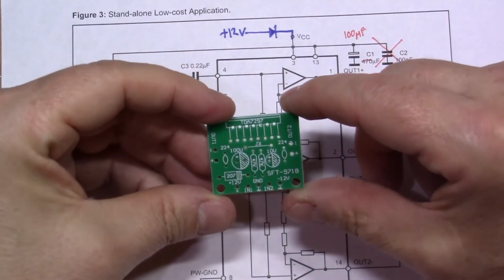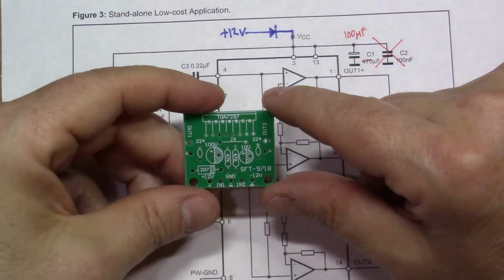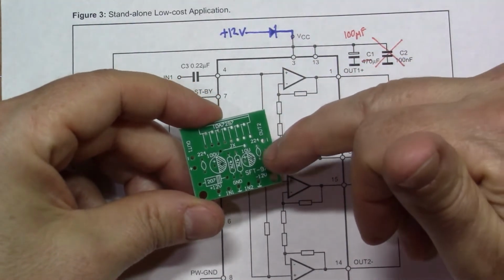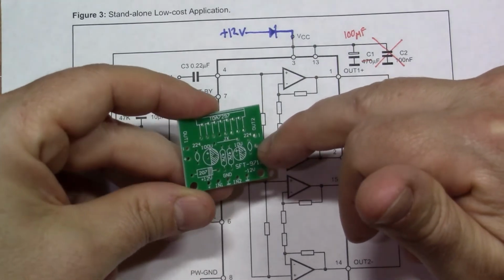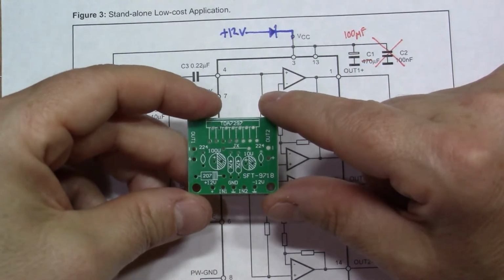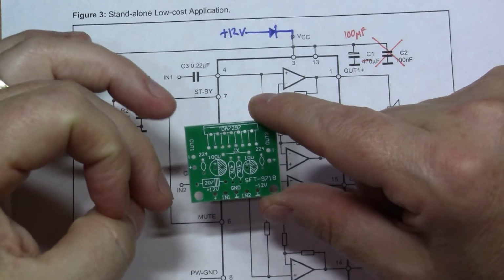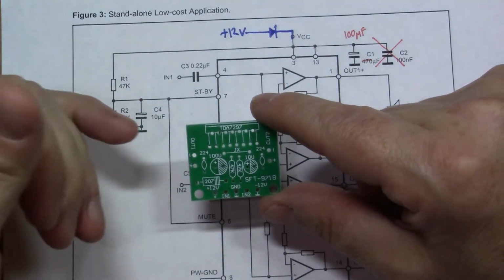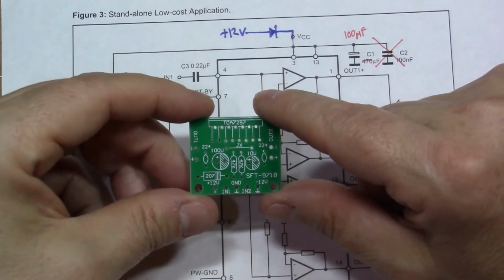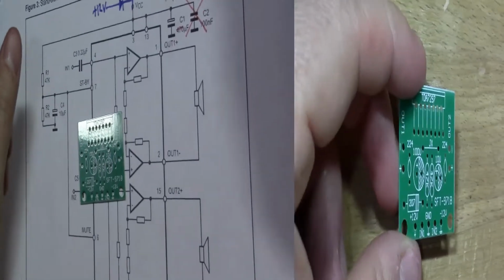So it's a very simple PCB, and there's not very many components, so it won't take very long to build this up. I'm going to build that up, and I'm going to connect it to a subwoofer that I was given. I've had an idea for a while to make a low frequency amplifier, so I'll connect this to the subwoofer, and then I'll make a low pass filter to connect to the input, and I'll do some testing to see if it makes a really good setup for playing low frequencies.